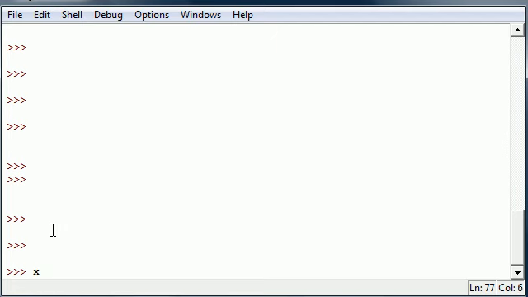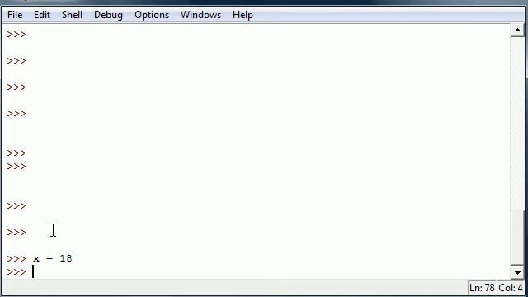Let's start with x, that's a pretty common name for a variable, and let me assign it to any number like 18. Just put x equals 18 and press enter. Once you press enter, x now has the value of 18. So anywhere when you are doing basic functions like math functions, instead of typing 18, you can now type the letter x and it's going to represent the number 18.